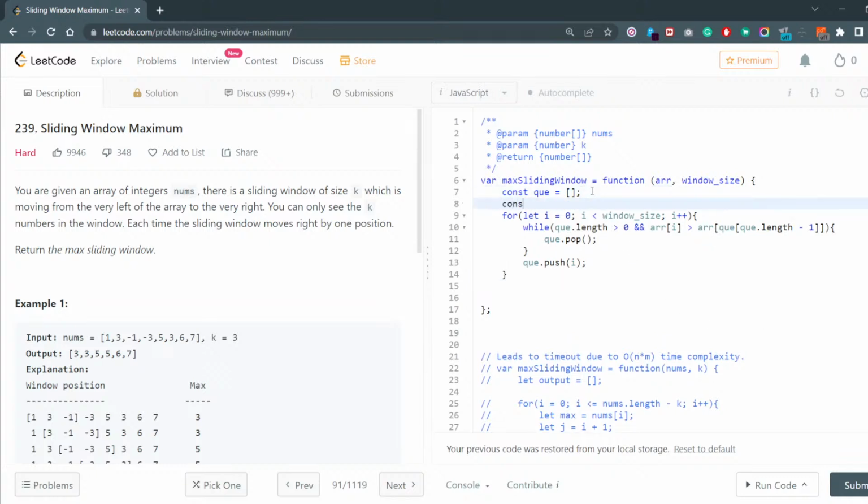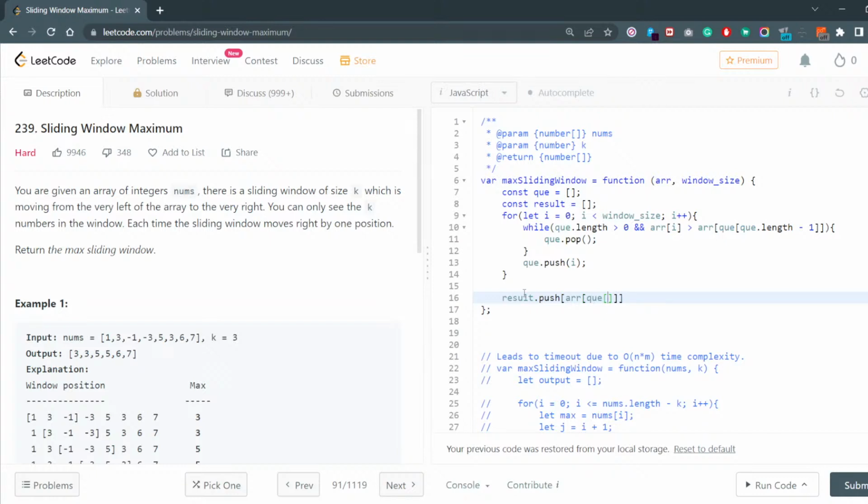We also have to take a result array. So I can do result push, and it will be the array at the index of the queue's 0th element.